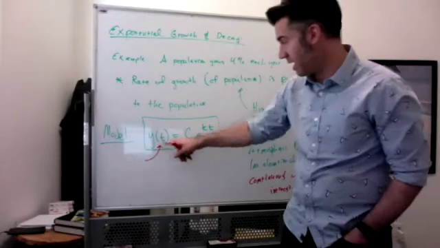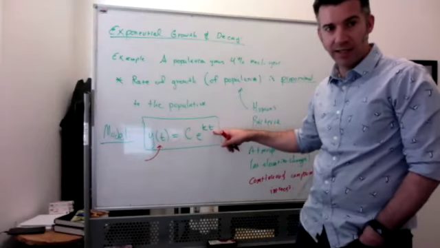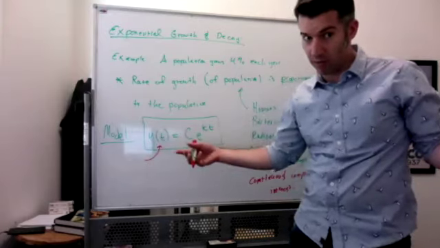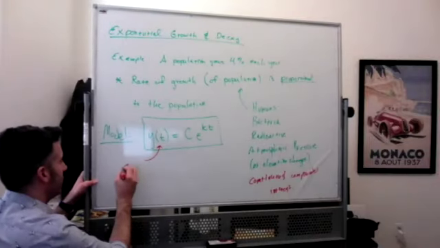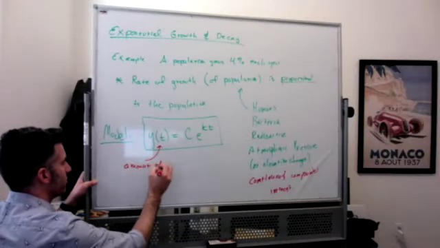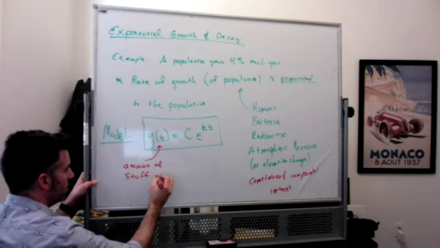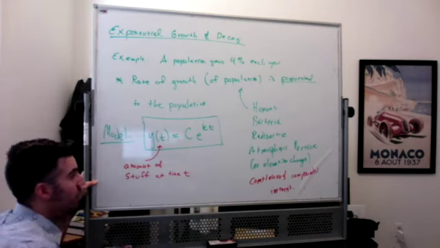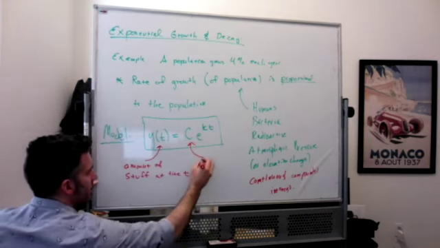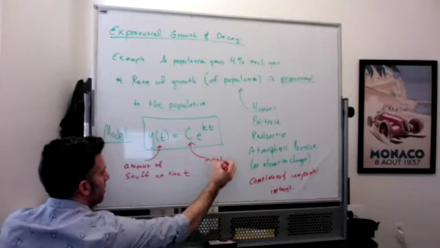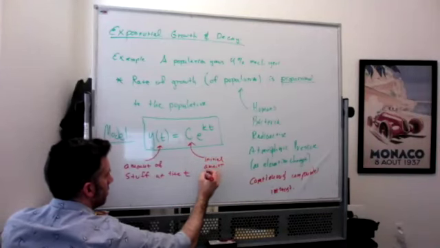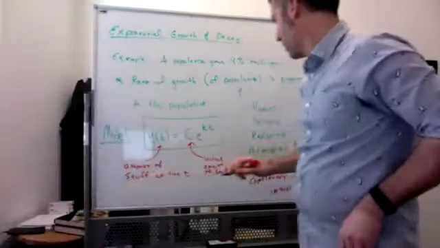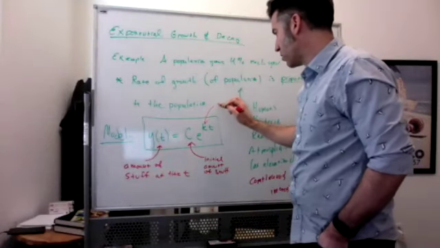Our formula was A equals P e to the rt. I just wrote C instead of P, k instead of r, and y instead of A. Same formula. So y of t is the amount of stuff we have at time t. Stuff being money, bacteria, radioactive material, people. C, the constant here, is the initial amount of stuff. t is, of course, the amount of time. And k is the growth rate.